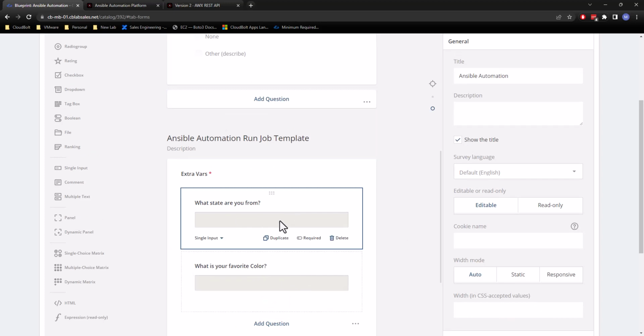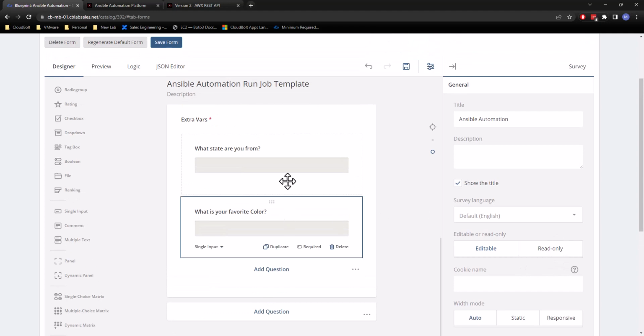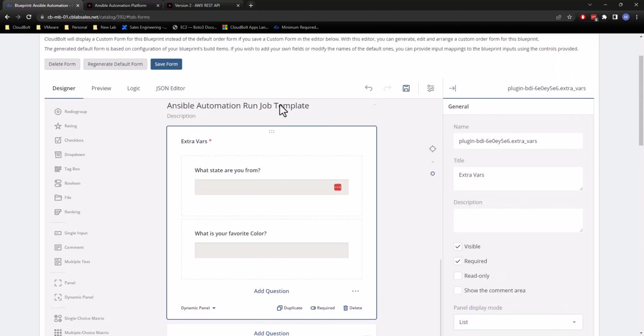If you remember back to earlier in the video when we did the extra vars manually, we put them inside of a set of square brackets that tell that it was a list, and you'll see why in just a second. Okay, so my extra vars, and maybe I don't want to call this field extra vars, so I'm going to change this to questions. Doesn't really matter what we call it, but this is again a label.